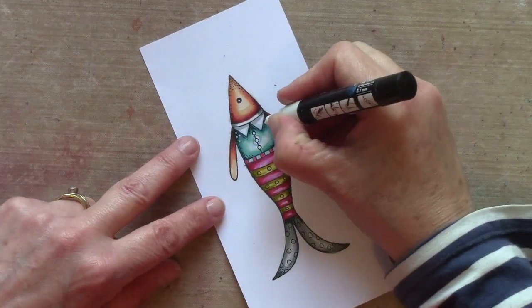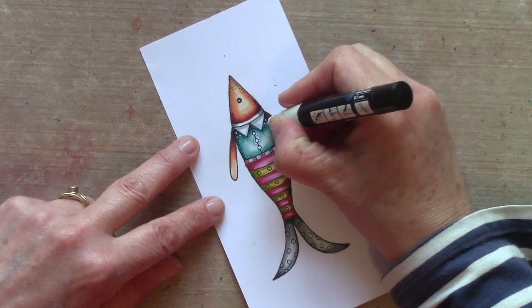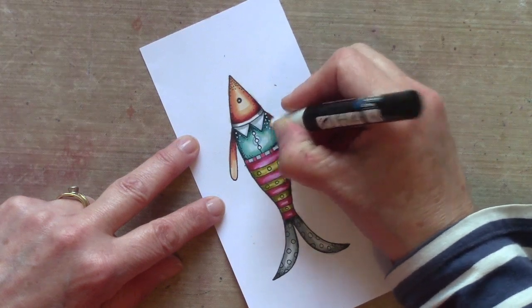Posca. This is useful just for adding extra little polka dots, little highlights.